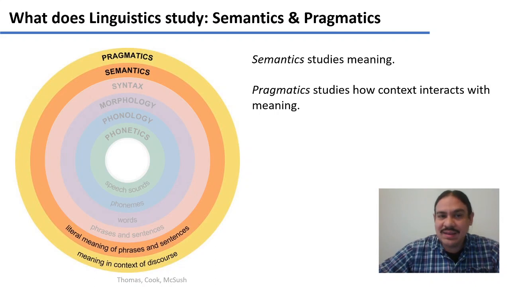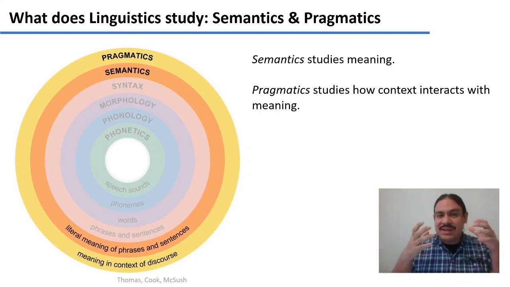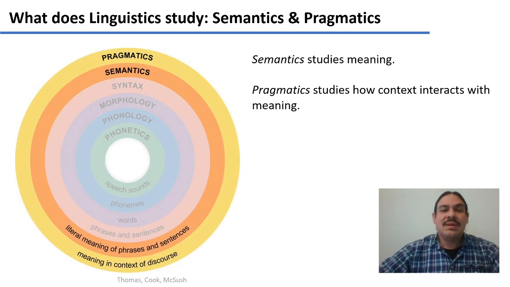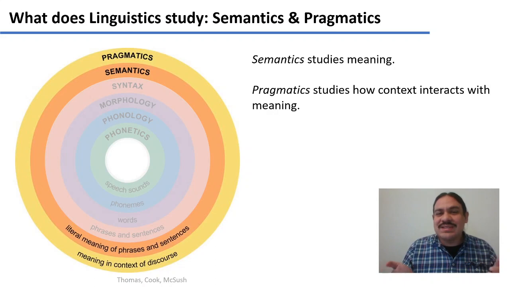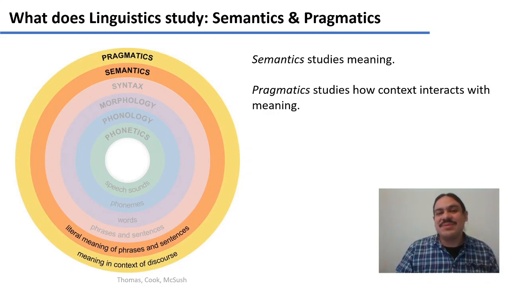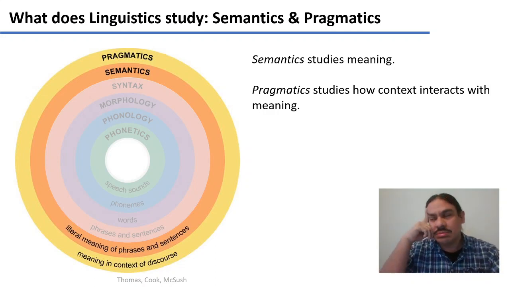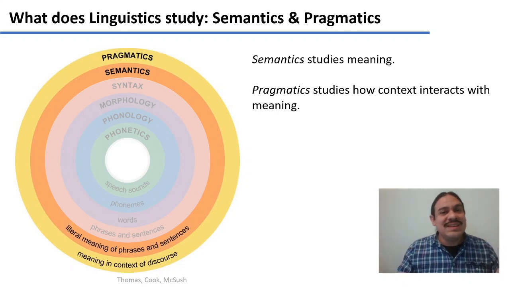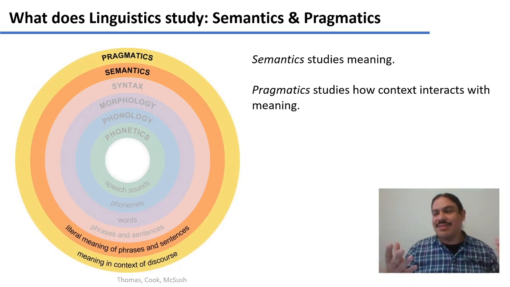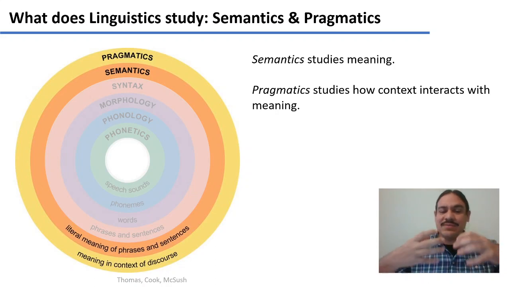Semantics studies meaning and how each of the words acquires meaning and how meaning is computed in our brain. Pragmatics studies how context and the outside world interact with meaning. We've all been in a situation where someone says something and you're trying to figure out exactly what they mean and what tone they said it in. It's the difference between 'I love you' and 'I love you' — three identical words but set in very different tones. This is the study of pragmatics: how context, intonation, and previous speech interact with the meaning of our sentences.